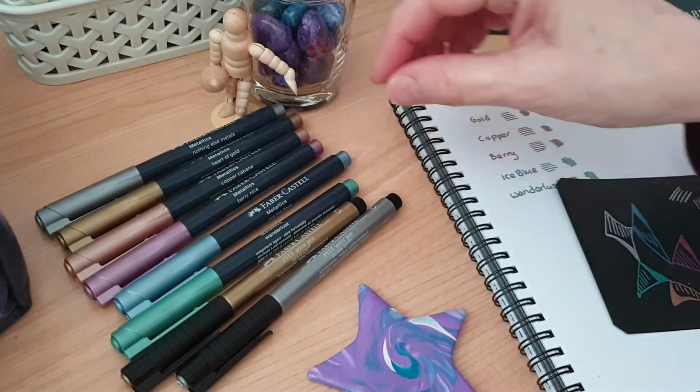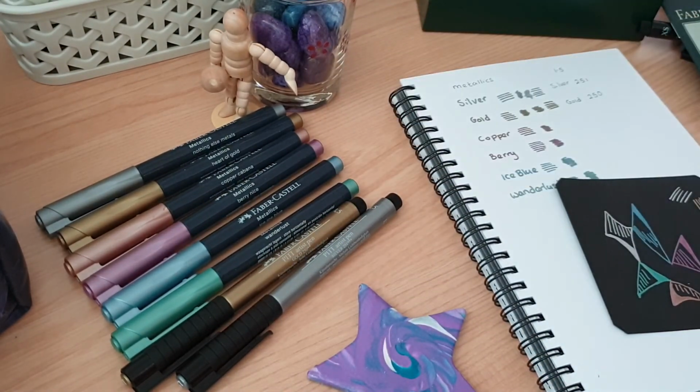So that is my metallic range. By no means essential, absolutely totally unnecessary, but nice.